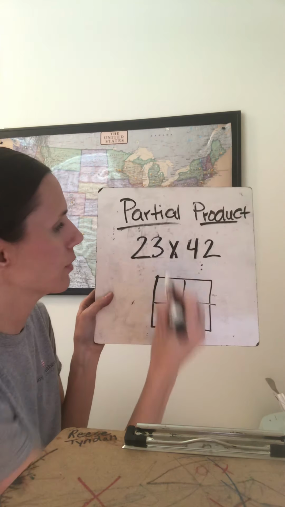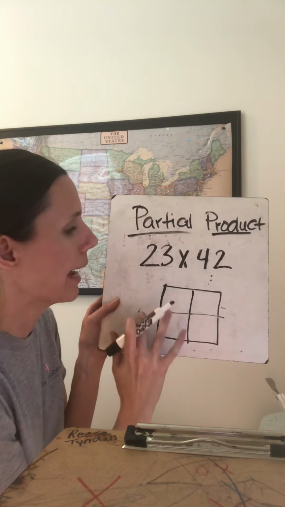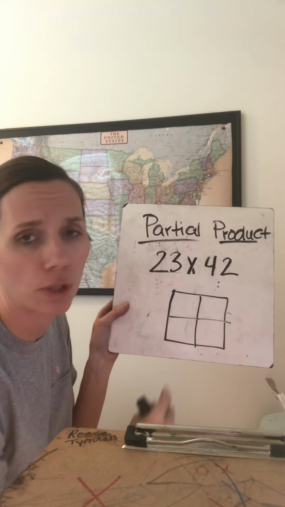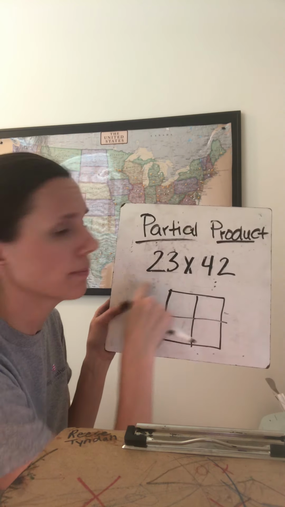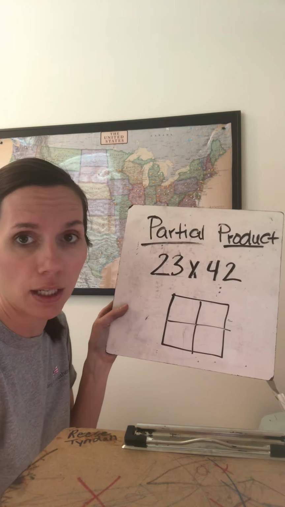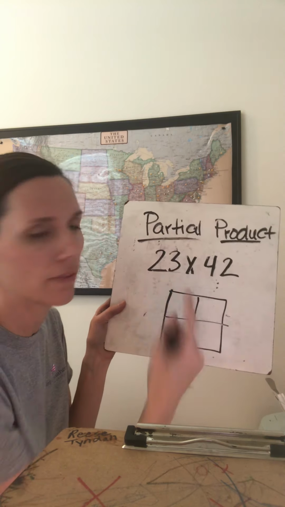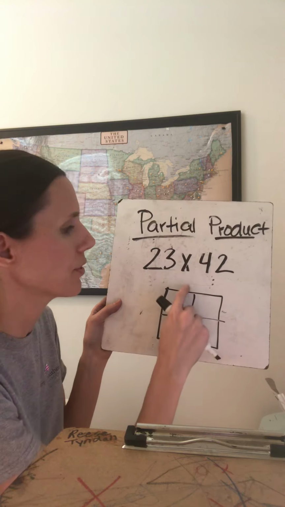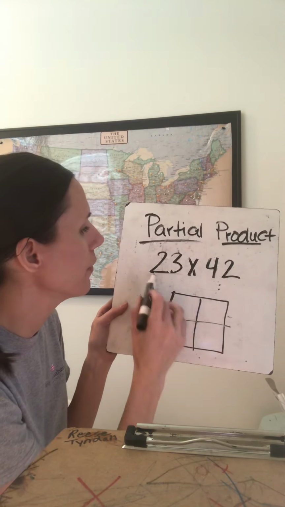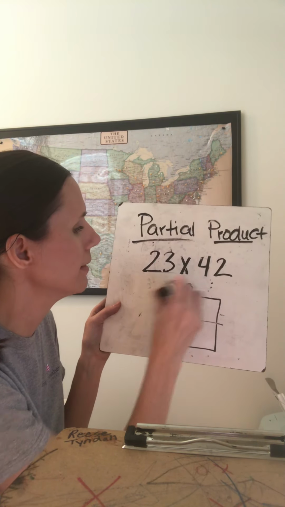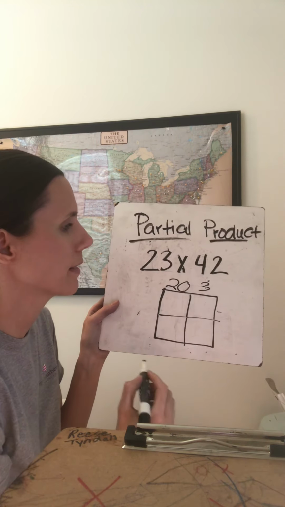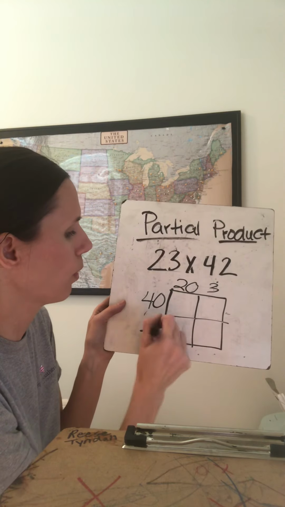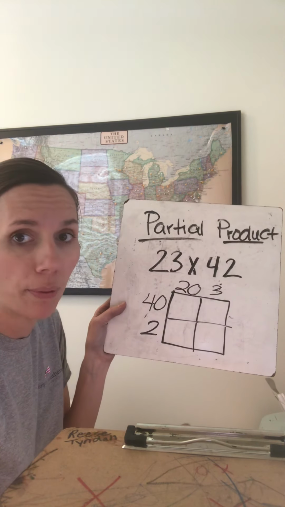And I'm going to take the first number, and it doesn't matter where on the grid that you set it up. Because I could say 23 times 42, or I could say 42 times 23, and I'm going to get the same thing. So it really doesn't matter what side of the grid that you choose to break the number, all right? So I'm going to start with the 23, and I'm just going to start on the top, okay? I know that 23 is worth 2 10s. It's worth 3 1s. I know 42 is worth 4 10s and 2 1s, okay? So this is where I'm putting it.